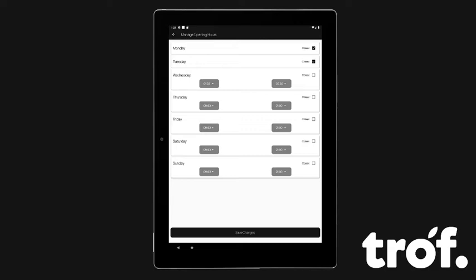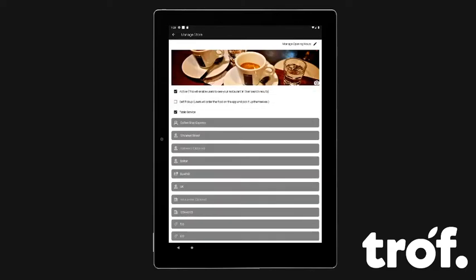However, there's another way that you can deal with servicing customers if, say, for example, you're open 24 hours, or if you have variable opening times and they're not always set times, where you could set yourself to be open all the time here, and you could, through another method I'll show you in a moment, allow yourselves to be visible only when you're able to take orders. So that's the manage store option.